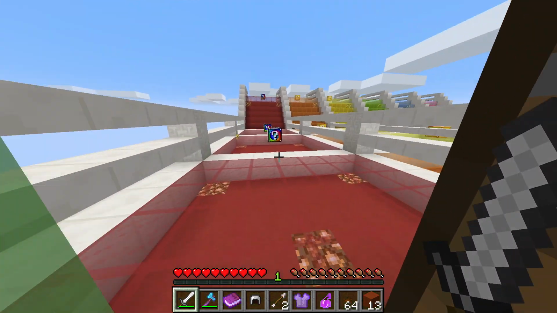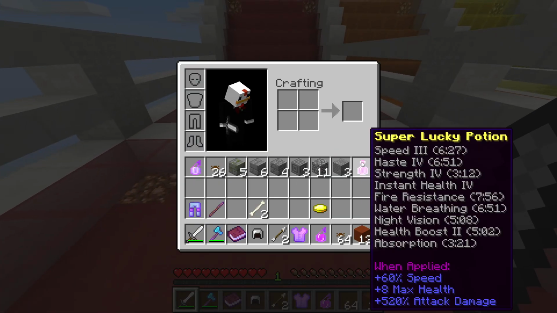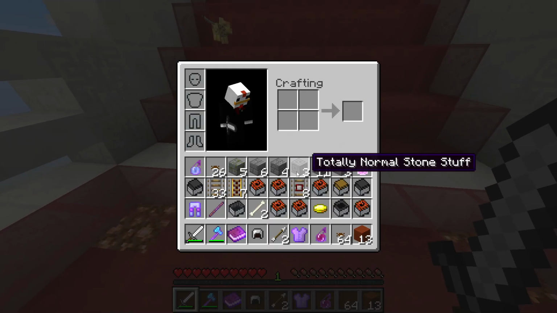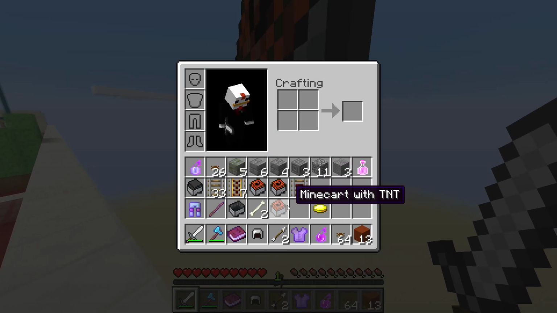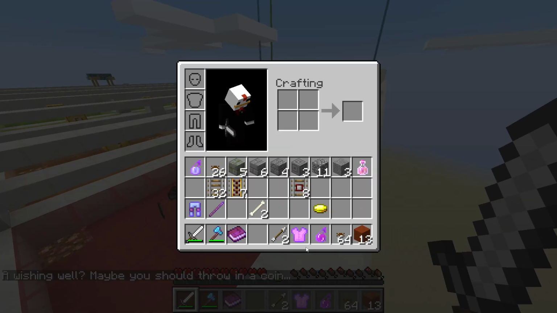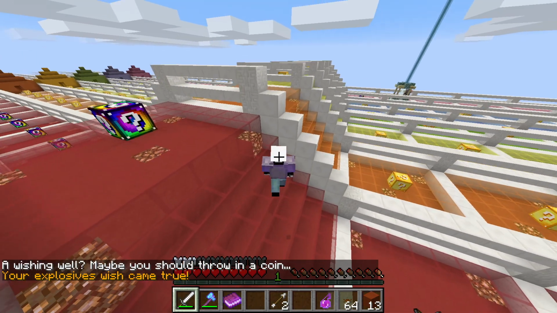Oh, I just got a slime. Ooh, is that a lucky potion? Oh my god, it's got strength 4. We don't allow strength 4, and we only allow, yeah, for sure. Yeah, that's definitely not a rule. Also, there's new lucky bows, and we're allowed to use them. That's not a rule anymore. I've got Burp stained pants. Nice.